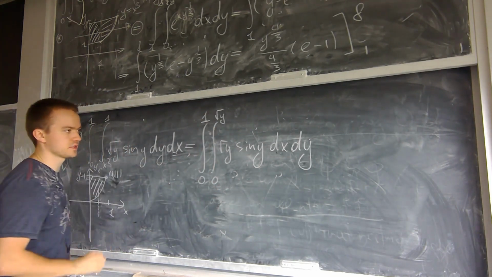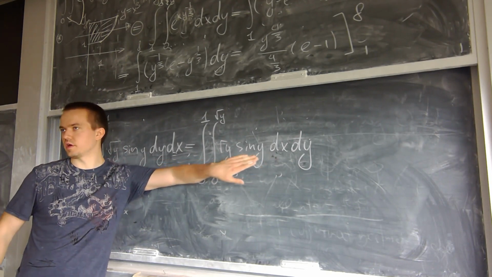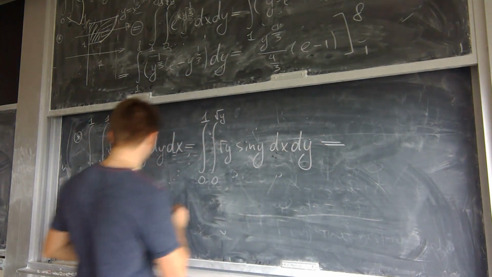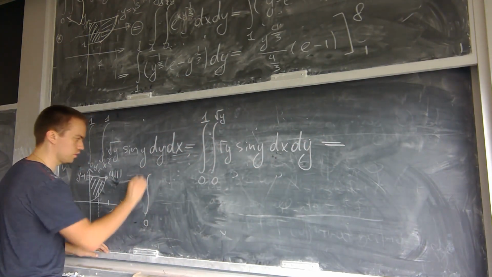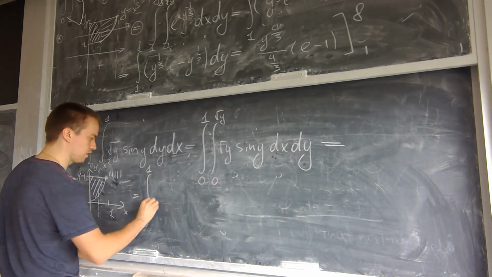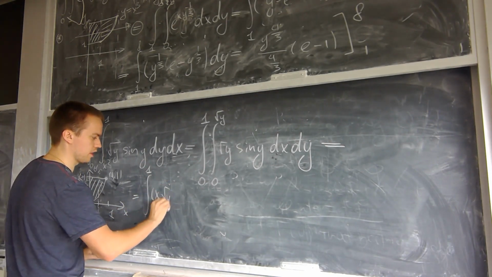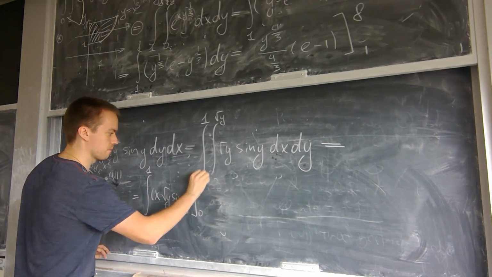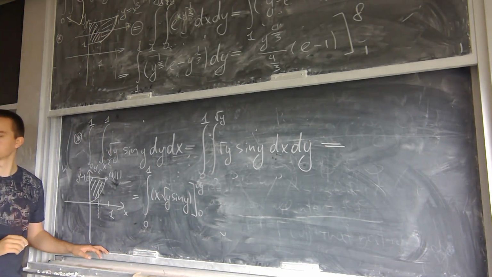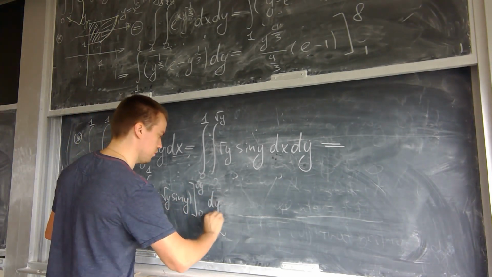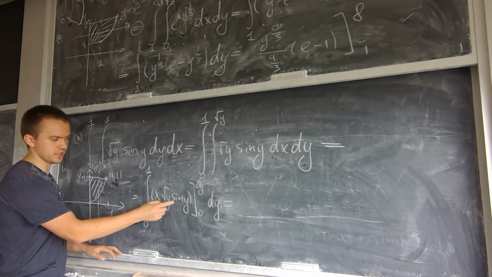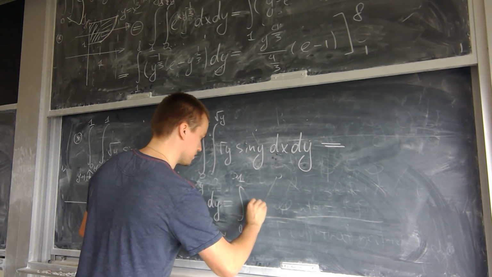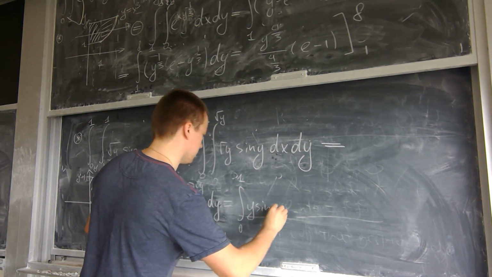And why are we doing this? Because right now, this integral is in terms of x. So this y is a constant. So after you evaluate this integral, you'll get the integral from 0 to 1, then you have x times square root of y sine y from 0 to square root of y, and this is dy. From here you will have y sine y minus 0, so you have the integral from 0 to 1 of y sine y dy.